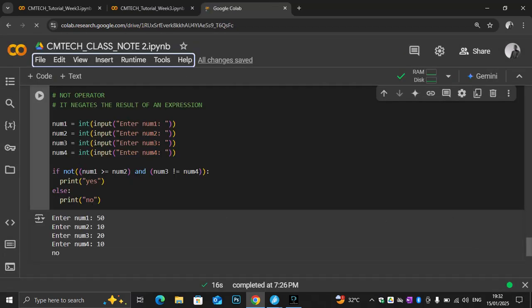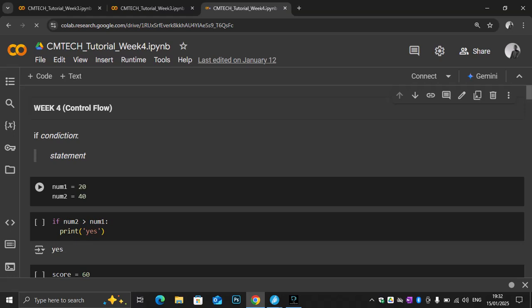Do you like using Google Colab? Yes, I like using Google Colab because I'm working online. Did you see it? I don't want to stress myself using VS Code or PyCharm, all these integrated development environments, because I'm working online.